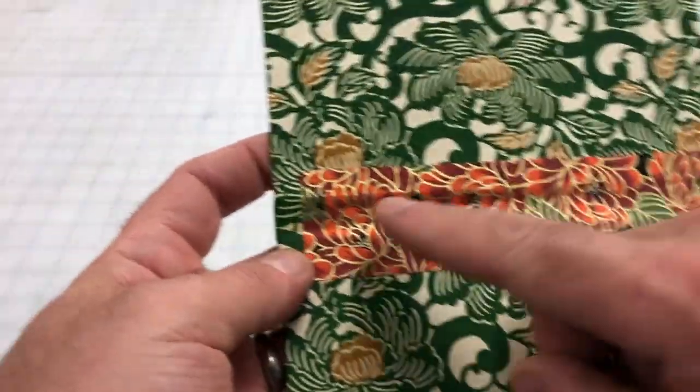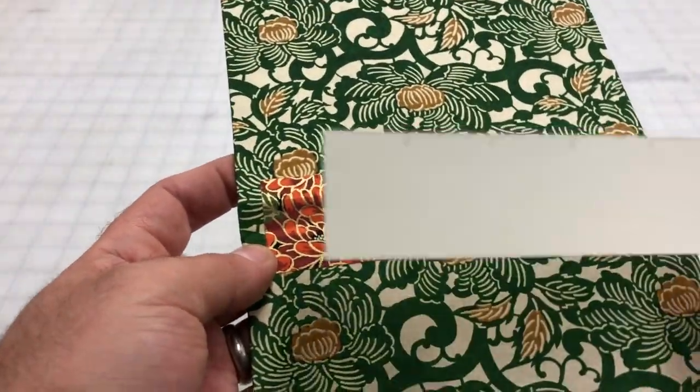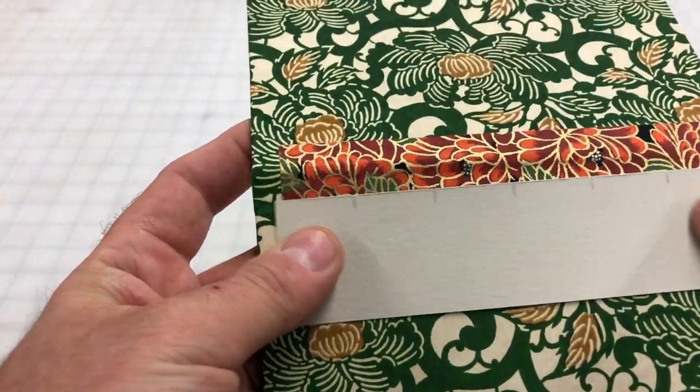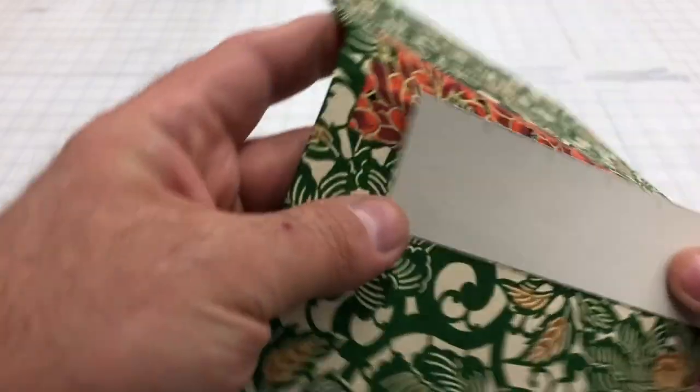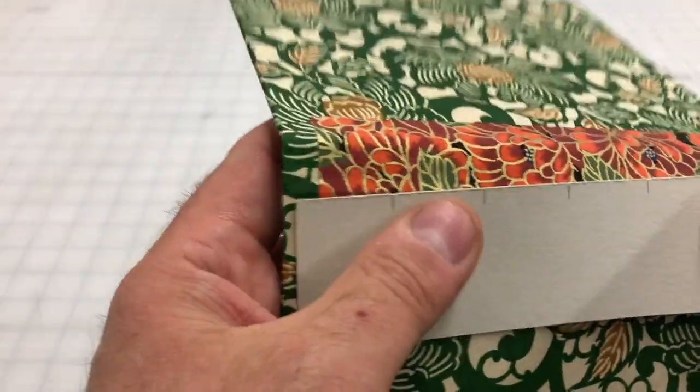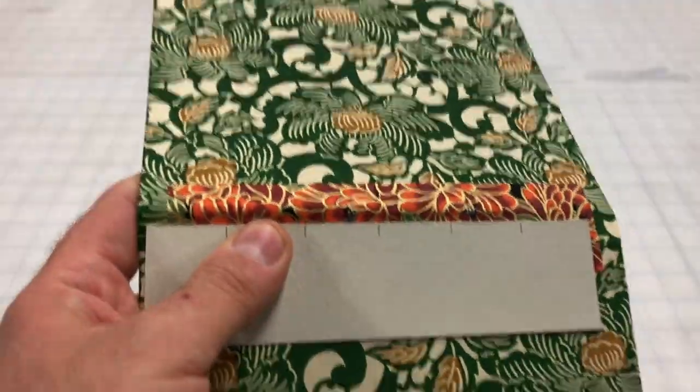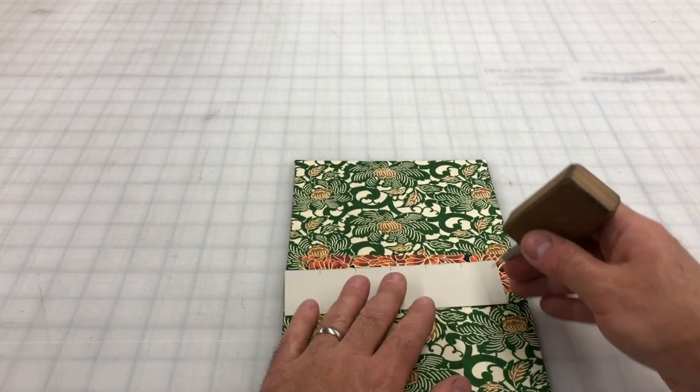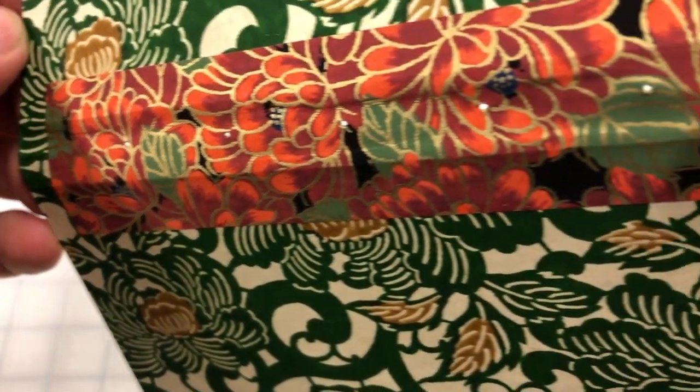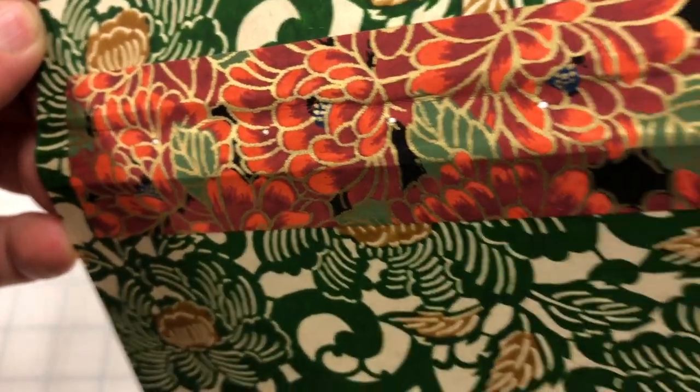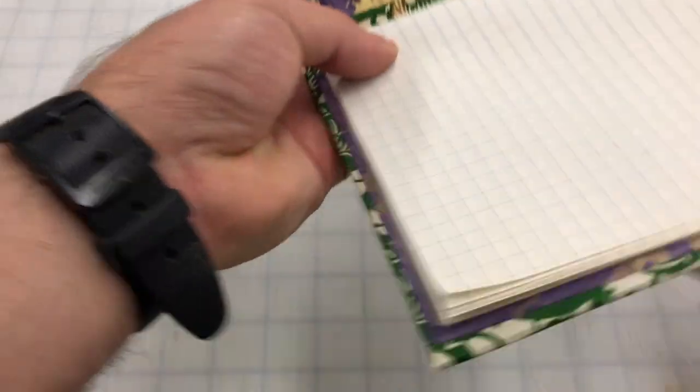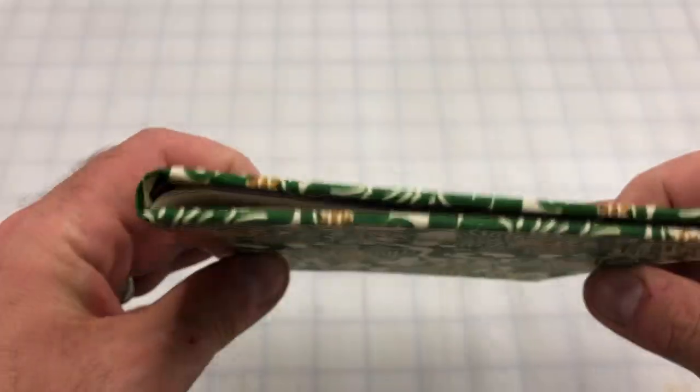So in order to sew this together with the paper that I've just punched, I'm going to have to put holes into the spine of my cover as well. So I'll use my template and as carefully as I can, I will center it left to right and top to bottom on the spine. And then poke nice crisp holes. So here they are, and you should be able to see light going through those holes. And when I move my finger in behind, you can see I'm blocking the light. So I've got holes right down the center of the spine and they will align with the signature, those sheets of paper that I folded and punched earlier.